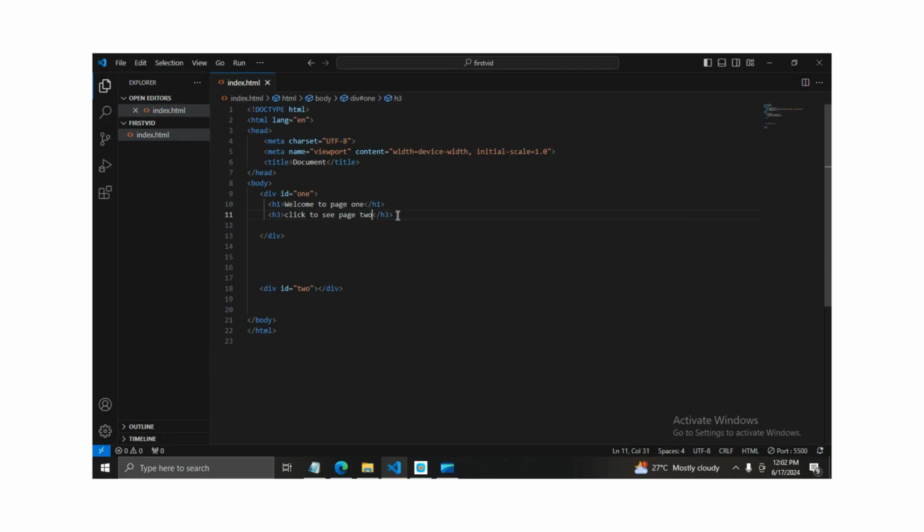That's about the text. So we add the button right now, the button, and call it continue.